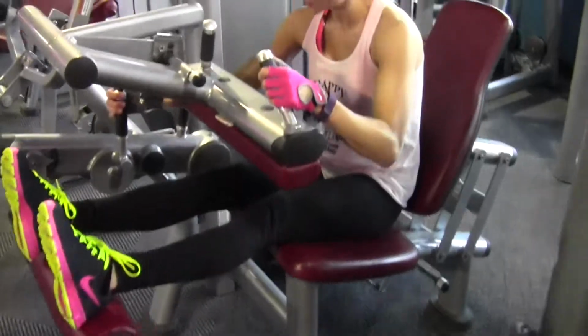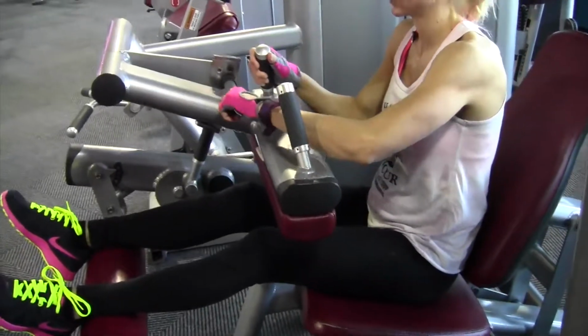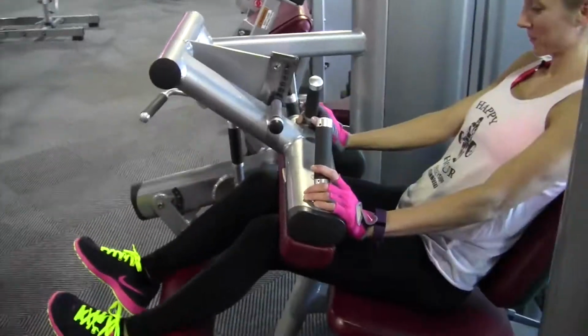How do you get it? See, I don't even know. Here we go. There. See, this is so technical, and I don't even fit in it. I don't even fit in this thing.